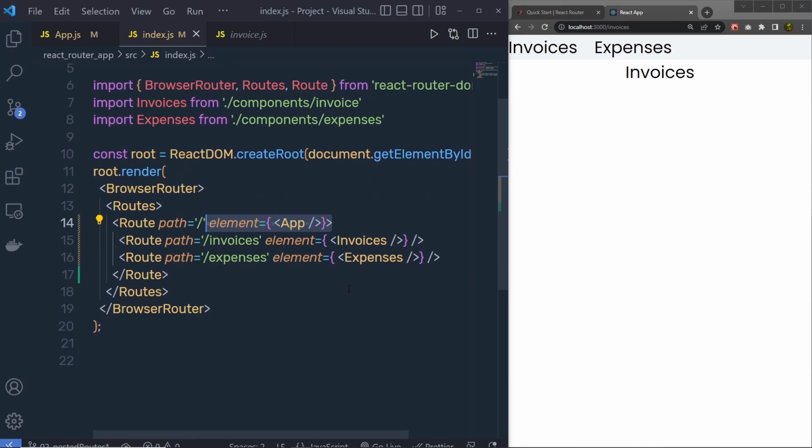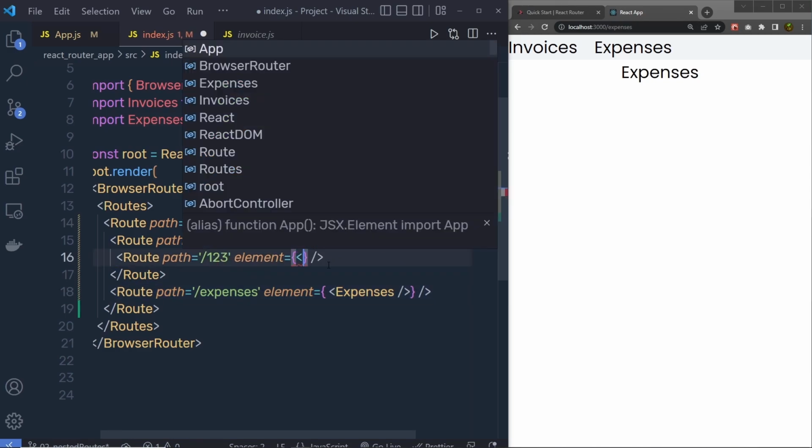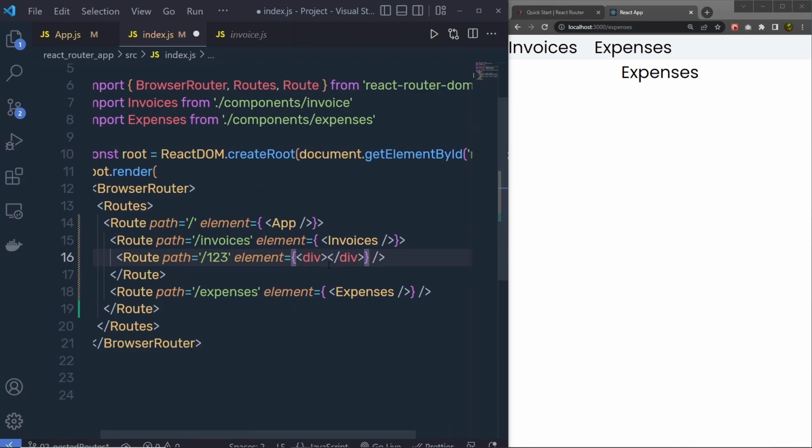The parent route persists while the Outlet swaps between two children. This will work at any level of route hierarchy. So if you want to add another nested route after these invoices, then you can do that as well. Let's suppose you close this route and add another route here inside this invoices, something like this, with the path 123. And if I just print here a div with bills, when I save the changes, it's going to return an error message.